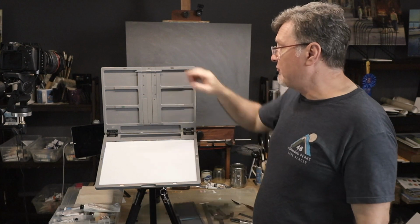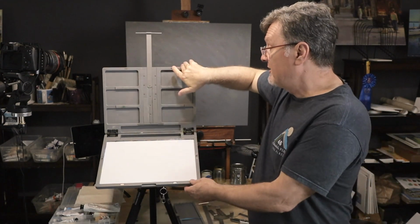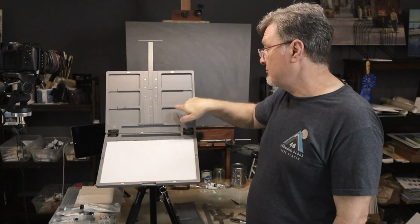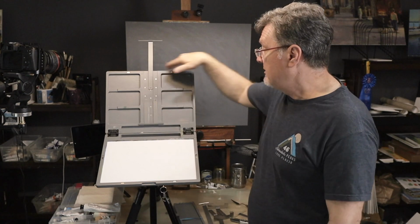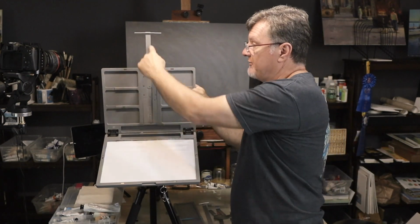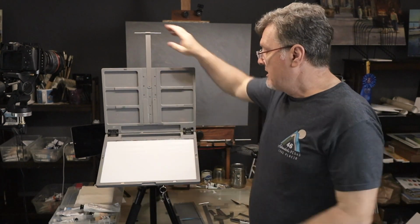The only thing you have to remember, if you extend this and you have a canvas and you want to push it a little bit further, don't push it right here. Push it somewhere on the panel, on the cover, not here. That's the only kind of issue I had.